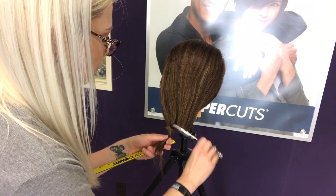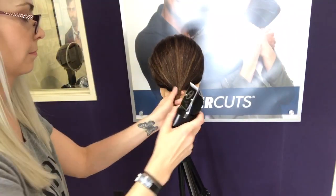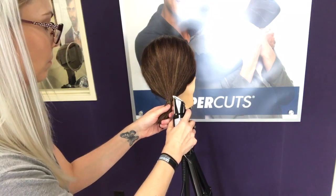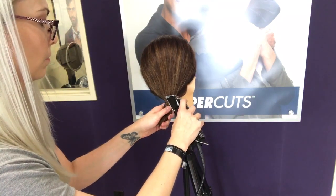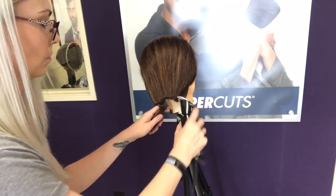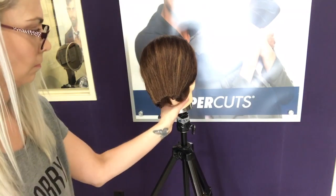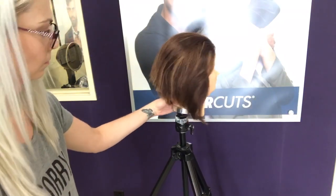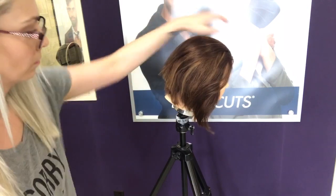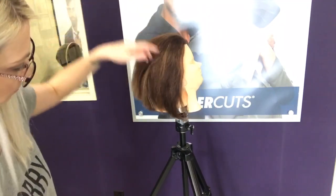So what I like to do is use my clipper with a number 000 blade on it. I feel like this kind of adds to the drama of it all, which it should be kind of dramatic. I mean, it's a big event, cutting 10 inches of hair all at once. So once you've cut the ponytail off, you now have the task of evening out the haircut, because sometimes you can be left with some pretty uneven lengths.